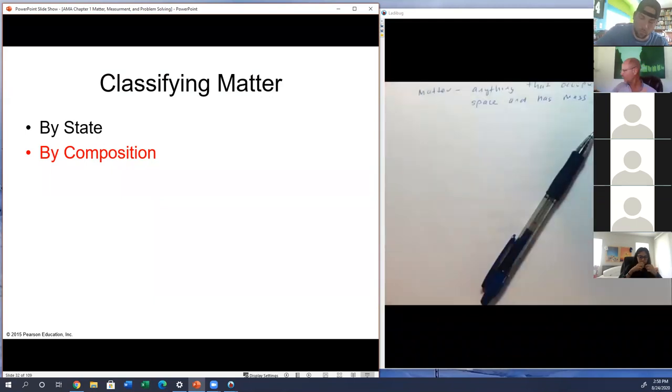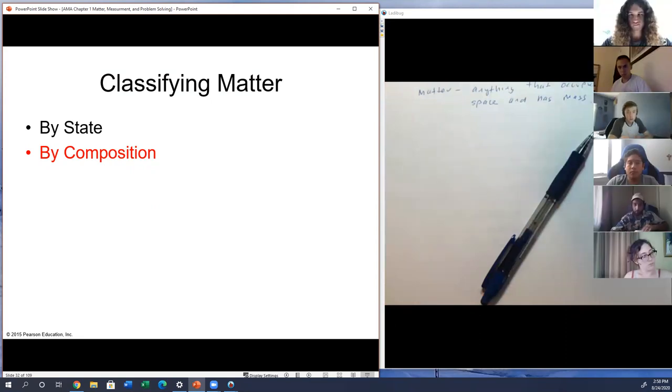So for example, the stapler is made of matter, right? We're made of matter, yeah? How about light? Is light matter? You can shake your head yes or no. Light is not matter, right? Because it has no mass, okay? So light is an example of something that's not matter, all right?